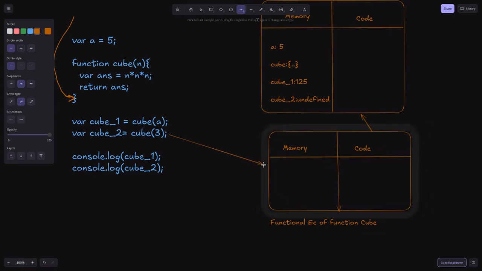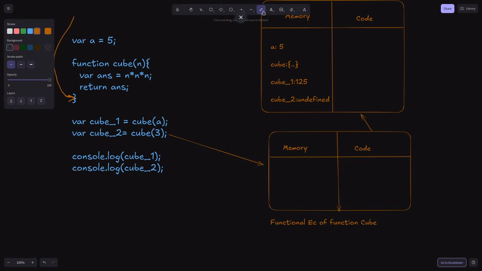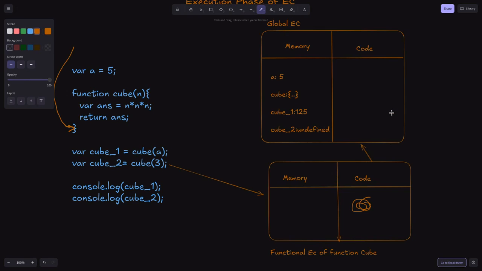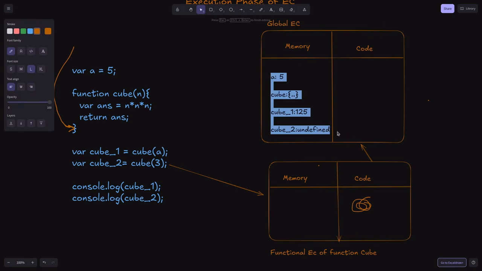Once everything gets calculated here, the execution returns back to the main execution context, the global execution context, and we get the value of cube 3, which is 27.